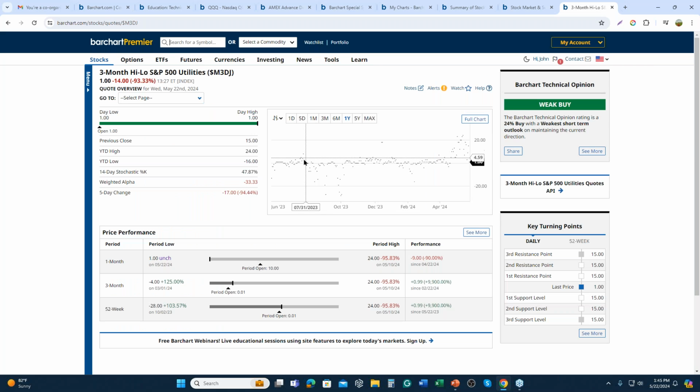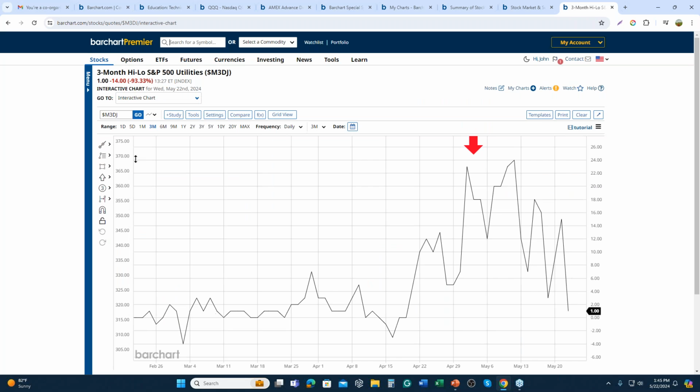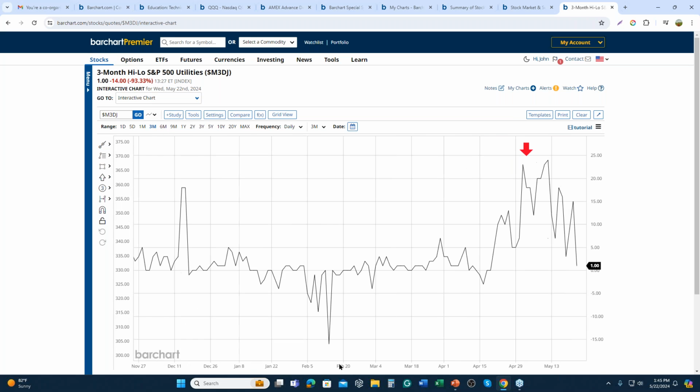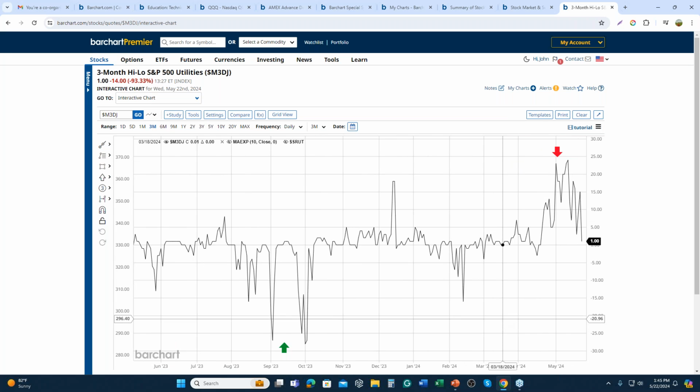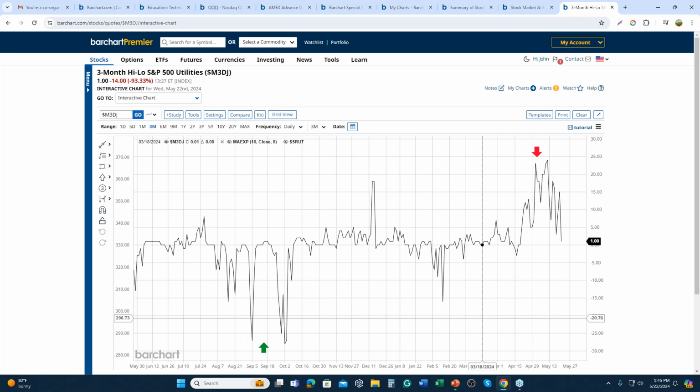And again, the first time you open up one of these breadth indicators, or these special symbols, you're going to see a lot of dots. And that's why you need to change your chart to a line chart. And so what we're going to do on this one is we're going to look at two ideas. One is extremes and the other is divergence. So first of all, you're just going to have to take my word that there were 30 stocks in the utilities sector.